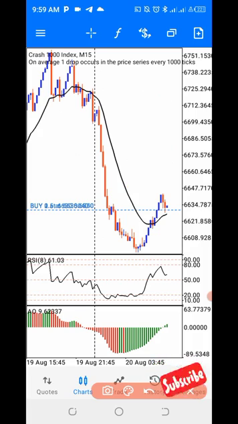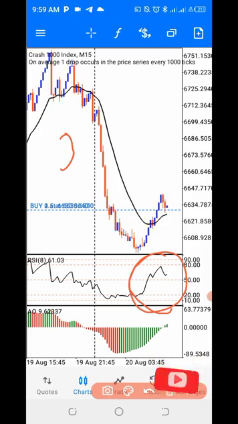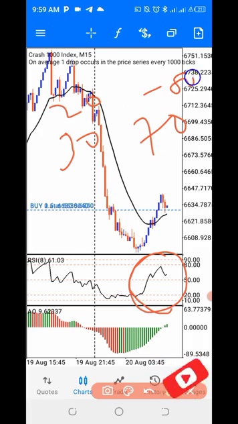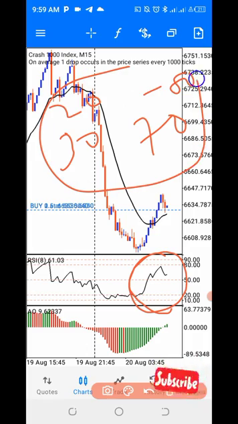So the second confirmation now is our RSI. Now RSI is a trending indicator that we use to determine the momentum in the market. We use it to determine the bias. One thing we know with RSI is that you should understand the pros and cons of RSI. Every other strategy you will find, they will say you will need to buy at 30 level and sell at 70 level, or you buy at 20 level and sell at 80 level. This has always been the levels they advise.